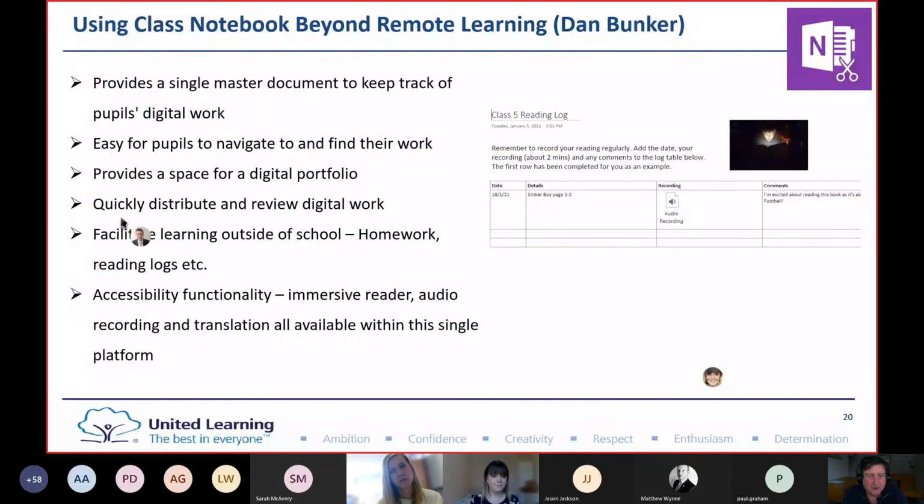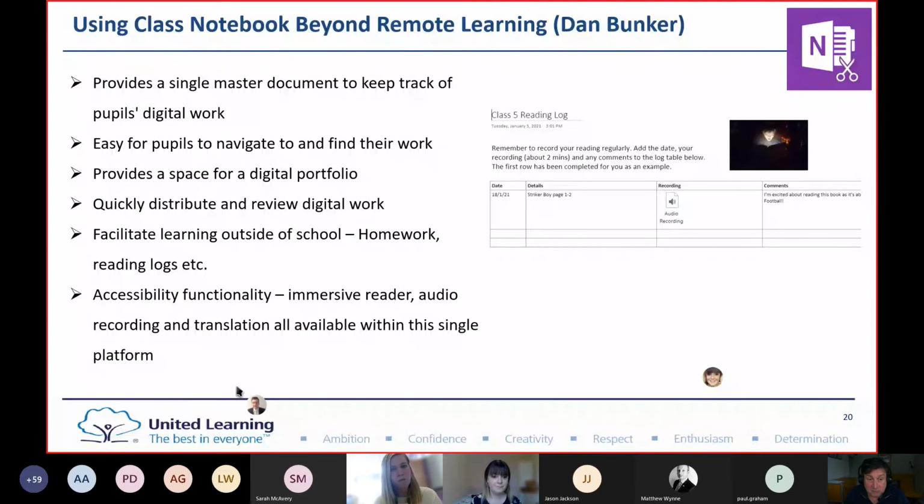What I also like about Class Notebook is it is a way of handing out digital work. A bit like you've got assignments in Teams, you can manage your workflow through Class Notebook if you so wish, and create a digital worksheet and hand it to every pupil in your class who's a member of that particular notebook. So that's really handy. No more running off to the photocopier. Let's go green. Let's get environmentally friendly and start using this tool as part of our workflow.